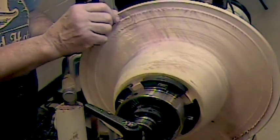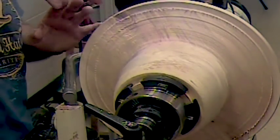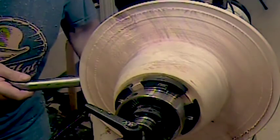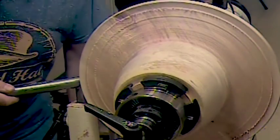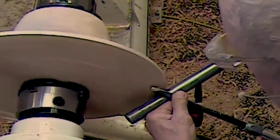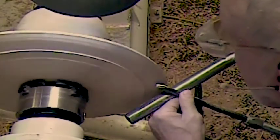So it'll be good, stable cutting if I do it here now, as opposed to waiting until after taking all of this away and flipping it over. Then this could be kind of thin and tending to move while I'm trying to cut it. A back-dragging, shear-scraping kind of cut to get the shape and a good surface at the same time. If you glance a light across it, it shows little ripples and things that you can then deal with.